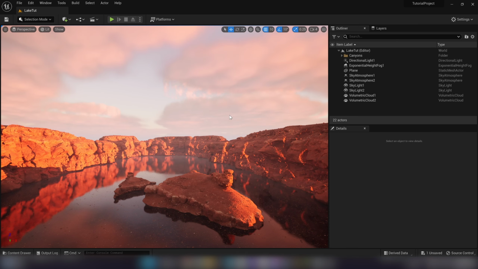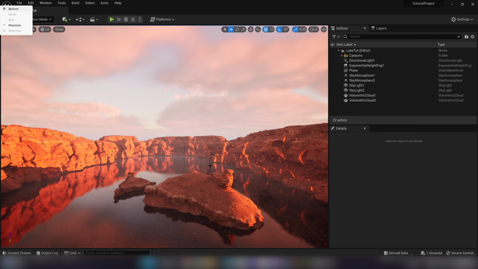So first off, I've dropped back into this same environment that we were in last week. And what I've done is I've just deleted my character blueprint and all of my inputs, because I want to show you how you can take the work that you've already done and reuse that in other projects if you were to start setting this up as a new level.